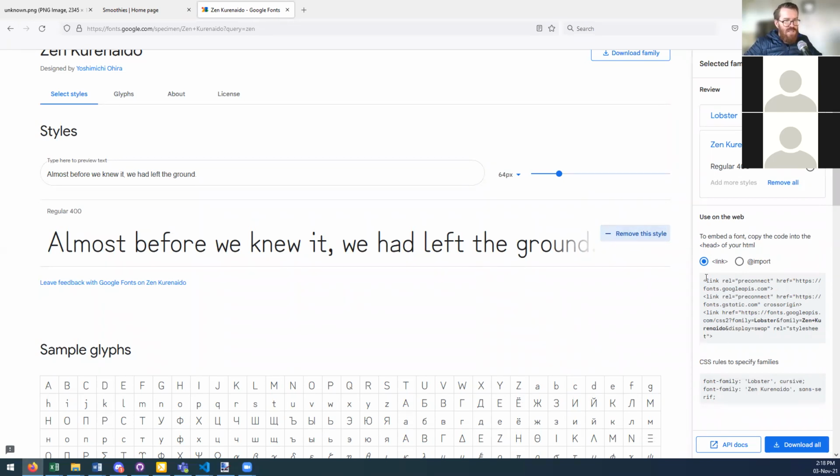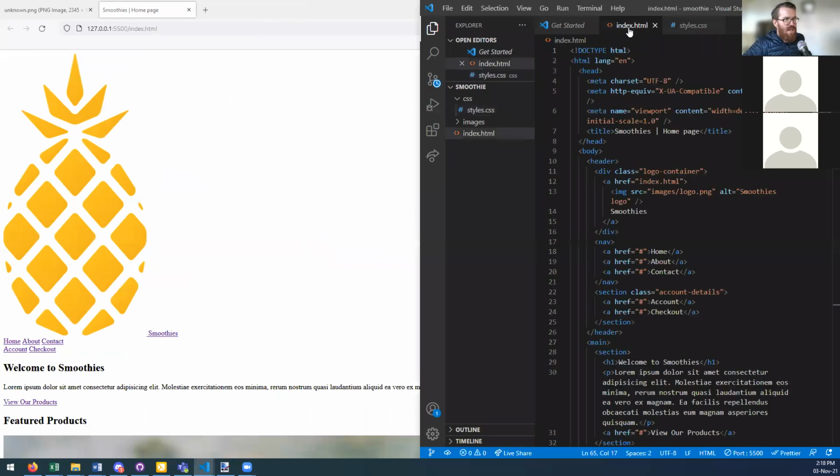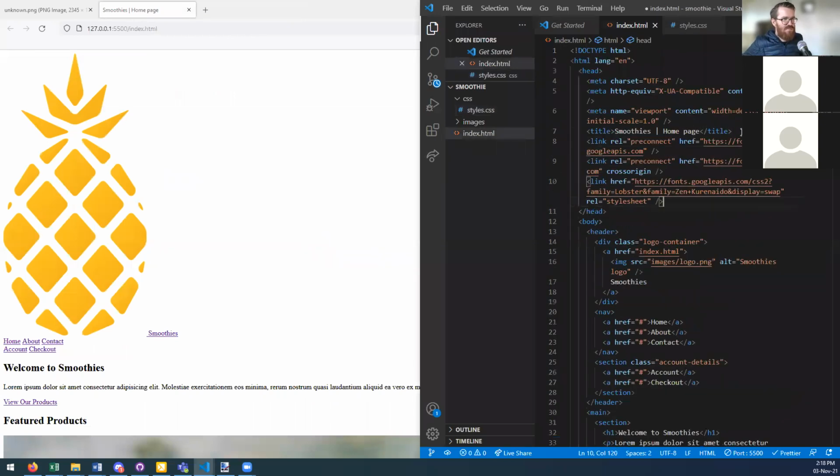Sometimes I see students adding multiple style sheets to load fonts onto their page. And this just means that the browser is having to keep making requests to go and fetch a style sheet. So the less requests your browser can be making, the better. So I'm going to copy that. And I'm going to add that to my head.